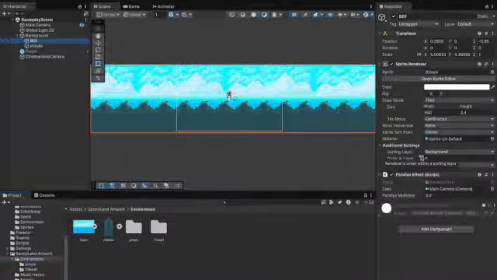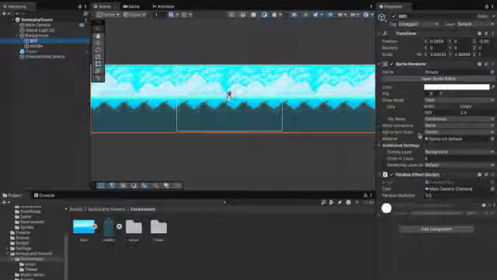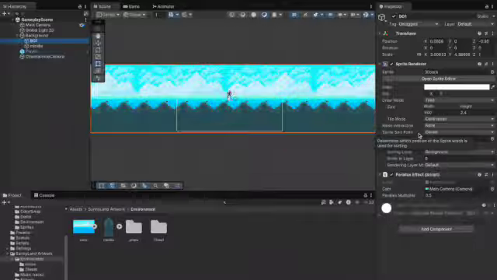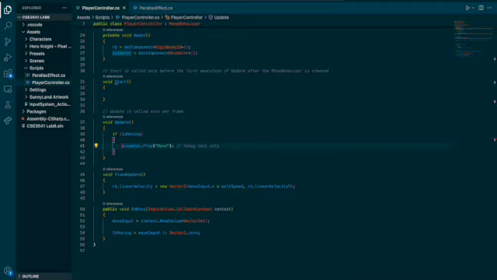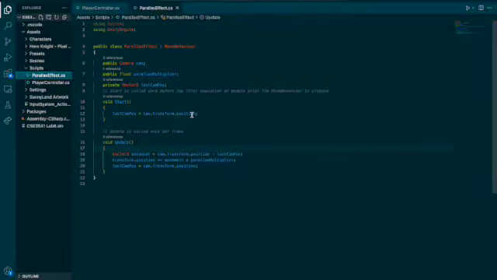And then I did the same thing with the sky backgrounds from the same asset. Both of these have the parallax effect script attached to them. So if I go to the parallax effects script, you can see that it has a cam attached to it, as well as a multiplier, and then the position.